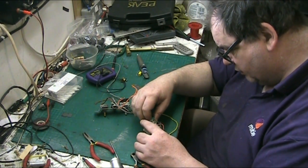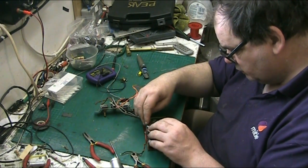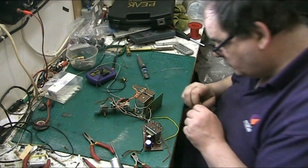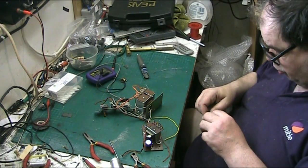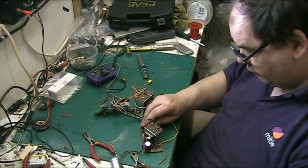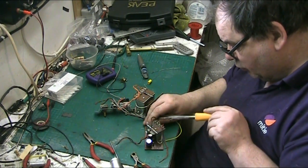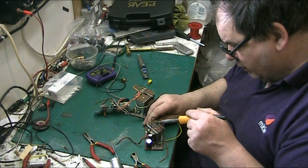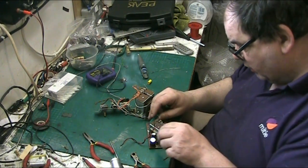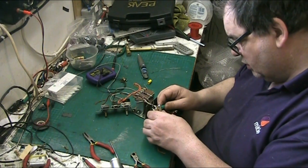Sorry, the tone capacitor, which is this one here. See if we can do it without having to move that wire out of the way, so don't melt that wire. See if we can do it. There we are. Got that out. Not too much trouble. Now, let's see if we can get it out of here.